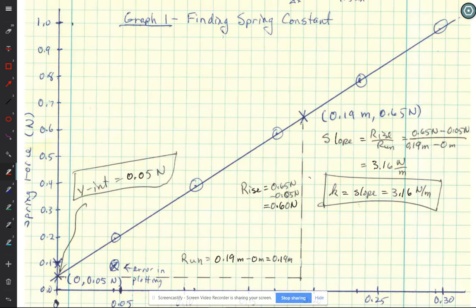Graphs. Graphs are another thing that we're going to do a lot of. You're not going to do a graph today, but I want to make sure we've covered this. When you make graphs, make sure you use rulers. Notice how my axes, I actually use rulers to draw the axes. I marked off numbers very carefully. I made my graph so it's like half a page. And then I plotted my data points.